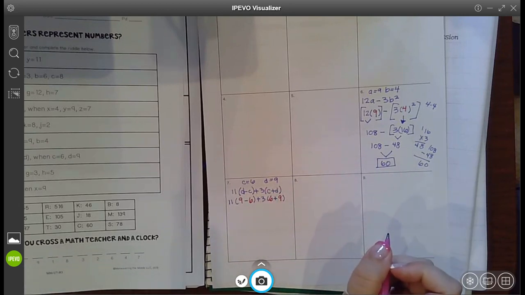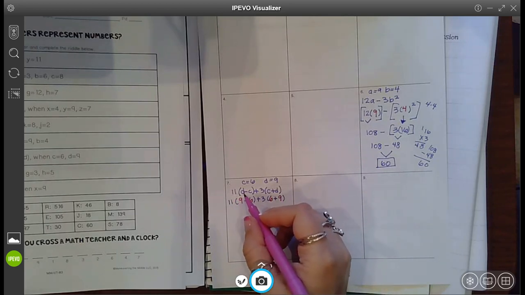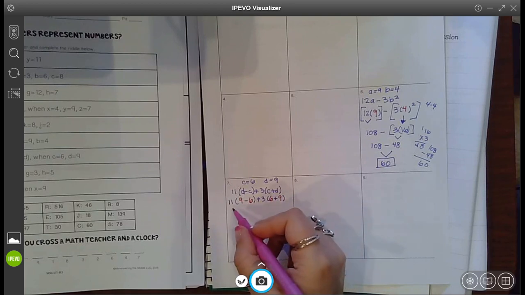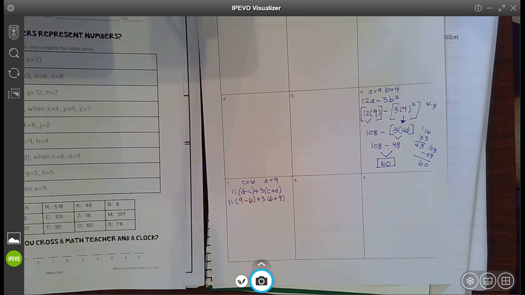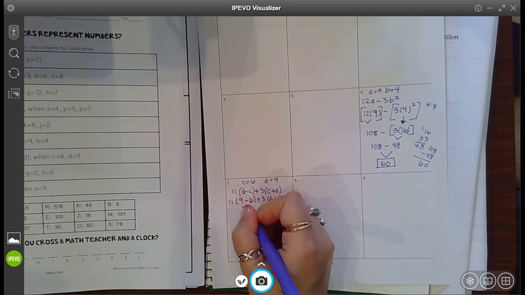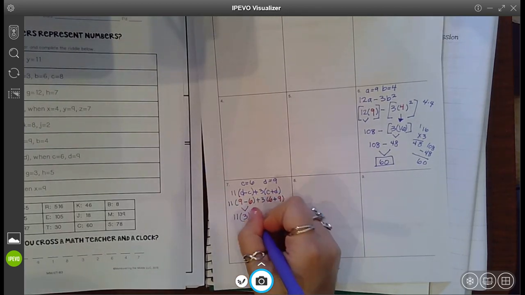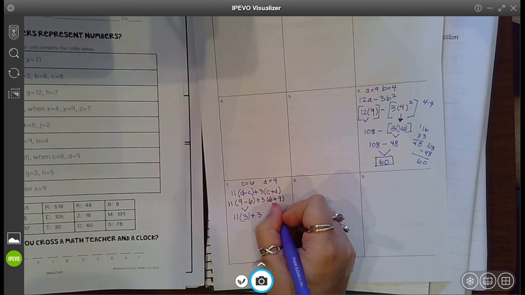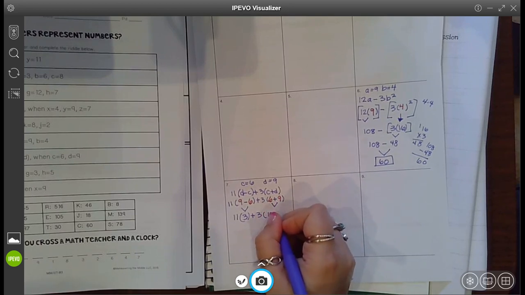It just makes you make sure that you plug the right number into the right place and that you don't forget anything. If you kind of compare it to the original expression above it, and then you just replace any variables with numbers. Okay, and then you just go ahead and get started. So I'm going to simplify this parentheses first. 9 minus 6 is 3. Bring down that 11. Plus 3, and then I'm going to simplify inside of those parentheses. 6 plus 9 is 15.